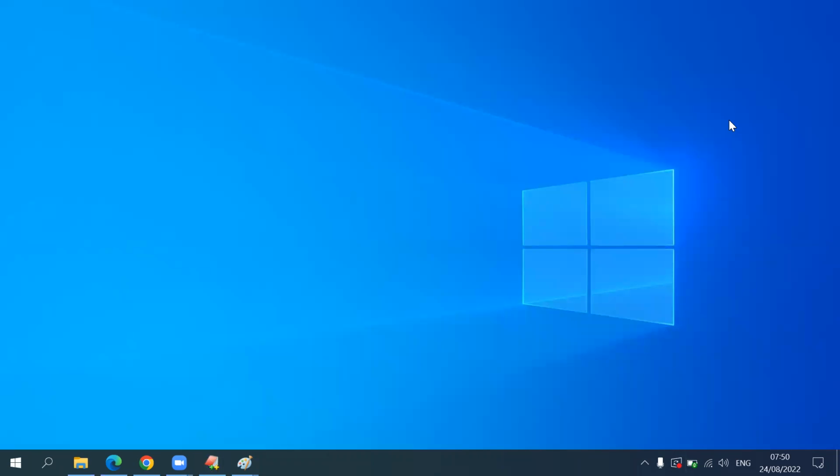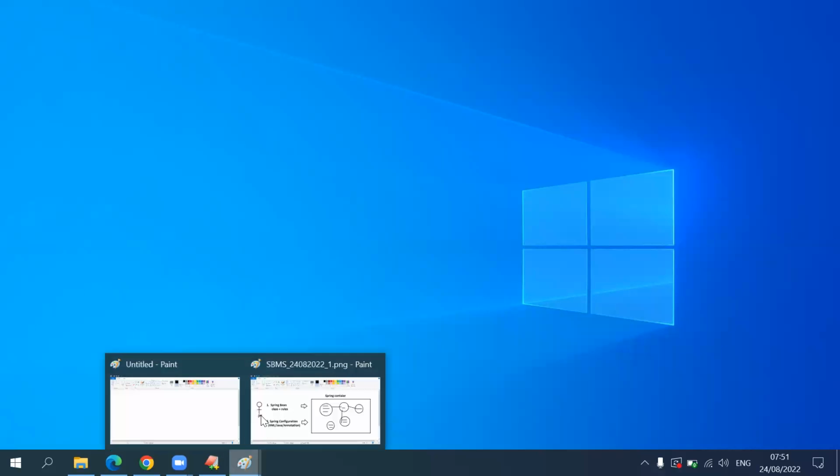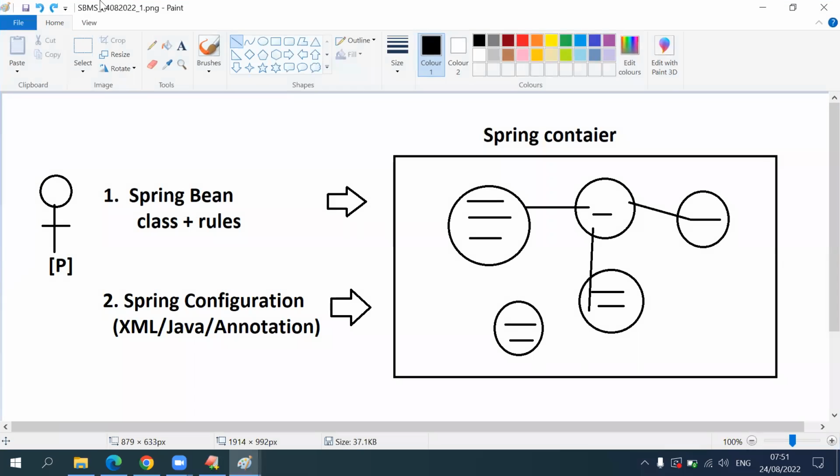Now asking a question. How many inputs does the container take here? What are they? It will take two things, Spring Bean and Spring configuration file.